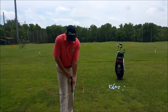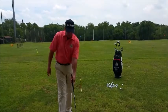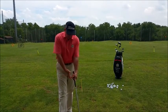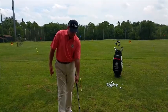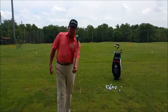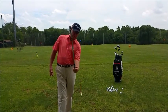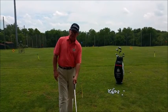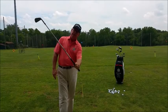On the other side of the spectrum, if we get the left hand too weak, or too much in the palm like this, it's very hard to hold on to. You've got to hold it mostly with your fingers and squeeze very tightly. I hinge it up with my left hand. It's going to get it square, but the left wrist would bow there, or roll the club face open. If you go either way too much, I could do that too.